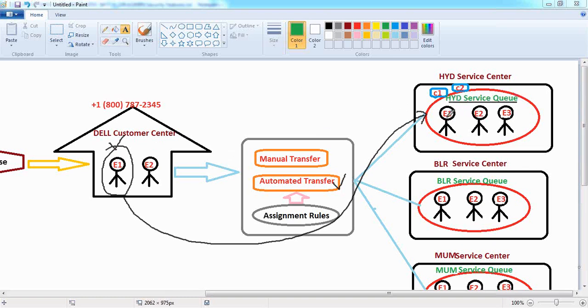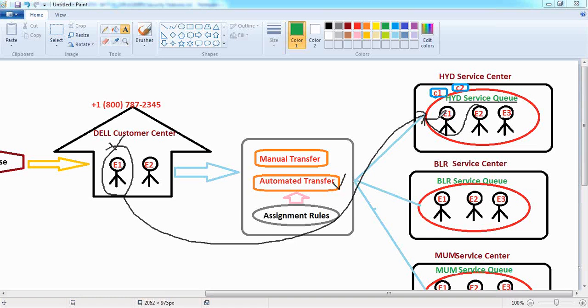Now the record is waiting inside this queue. One of the engineers, nothing but one of the service persons, has opened that record and looked into the problem. In the Hyderabad location, they don't have any expert to resolve that problem. We don't have the resources to resolve that problem here.